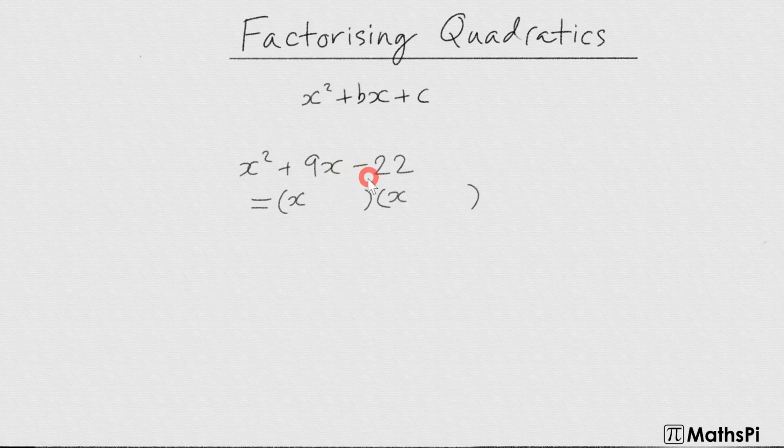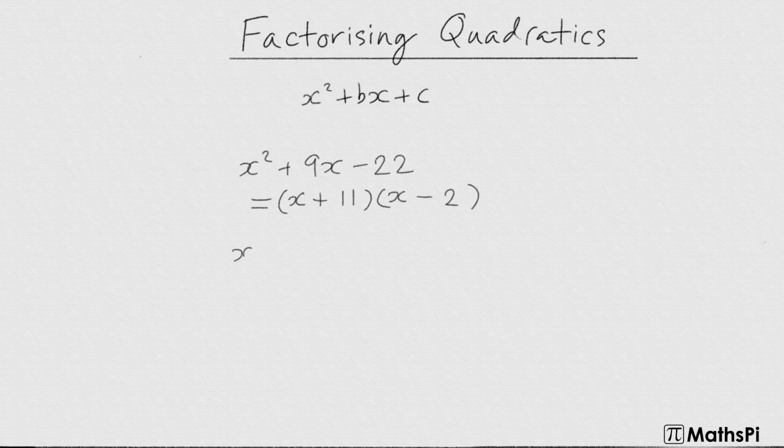So you should be going over in your mind thinking of the negative 22 and thinking of the factors of 22. Here I know that 11 and 2 are going to give me a 9. So what you should do here is write in the 11 and the 2 with no signs. And then go over to the sum, which is positive 9, force the sum to be correct. So that's plus 11 minus 2. Then check the product in your head, which will be positive 11 times negative 2, which gives negative 22, and checking that gives a constant term, so that's all correct. And that's it. So let's try another one.